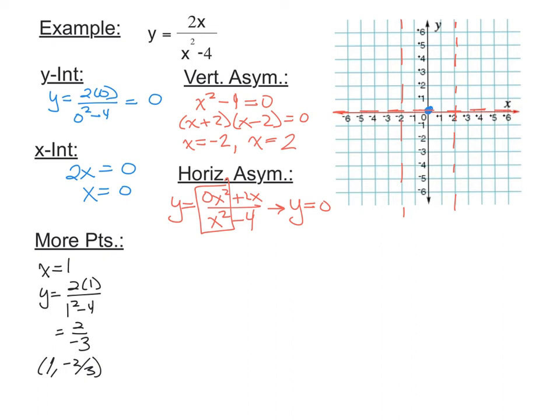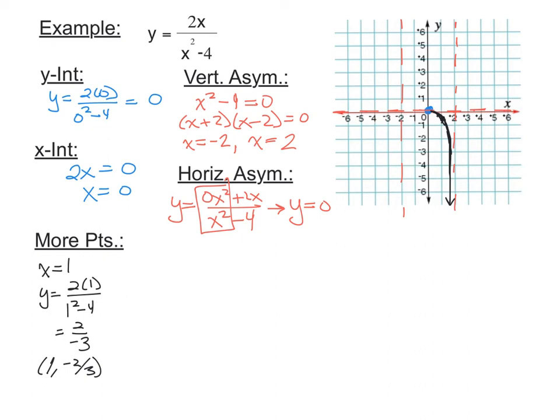So I'm going to go ahead and plot that. At 1, negative 2/3 means it's down, and it's not all the way down to negative 1. That's enough to see what's going to happen from this x-intercept over to the asymptote, because I know that my curve has to go from that 0, that x-intercept, through my point, and then it's going to just get closer and closer to this asymptote. So that's one little piece that I have. I still don't have everything that's in the middle.